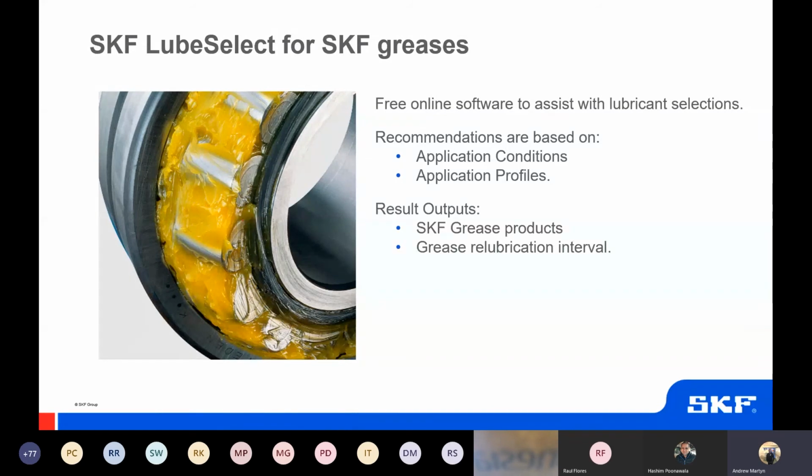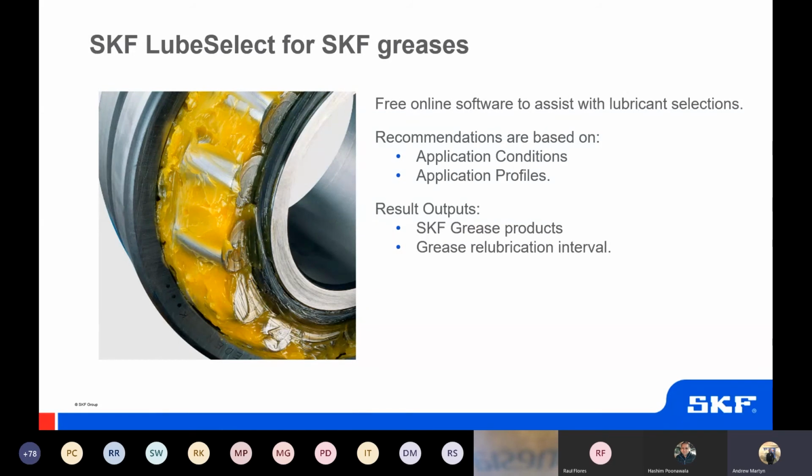It takes into account some of the multipliers that we would normally take into account when doing these lubrications manually, and you use it online. Also, you can do it if you don't know the specifics of your application, so this would be more end user based. If you know you've got a conveyor, or you know you've got a crusher, application profiles can be used. Knowing the machine type can be used, and we get a much more general recommendation, because the less specific the information you put in, the less specific the answer will be. But you can still get general lubrication grease product suggestions based on this.